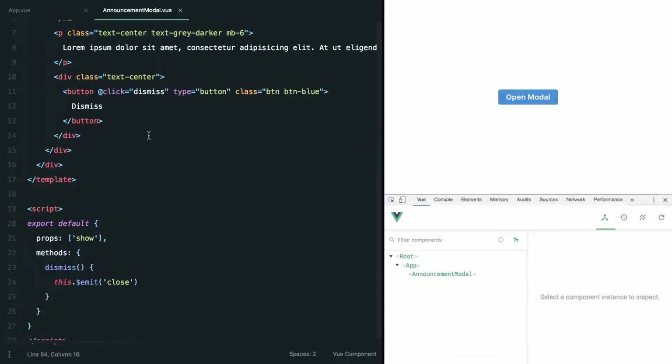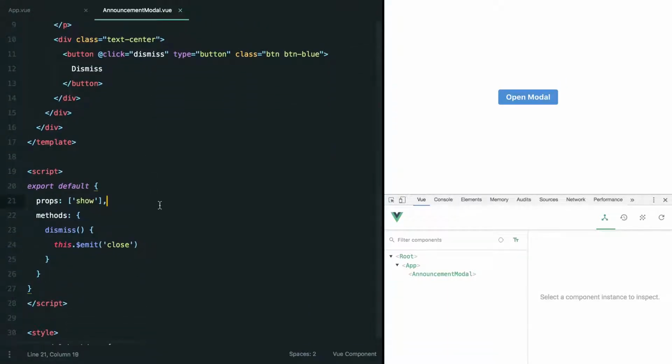So down in the script section of our component here, we want to be able to basically say, whenever the modal is opened, focus the modal. So the only way that we can do that is by adding a watcher on the show prop, so we can run some code whenever the value of show changes. So if we add a watch section to our component here, and we watch show, and when we get the new value of show, we check its value to make sure that it's true. Well, here, we should be able to focus the actual modal element.